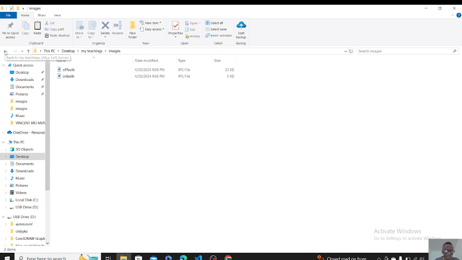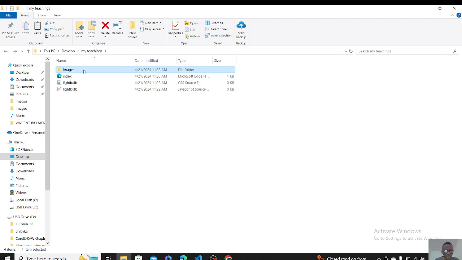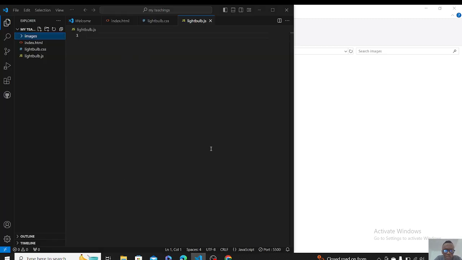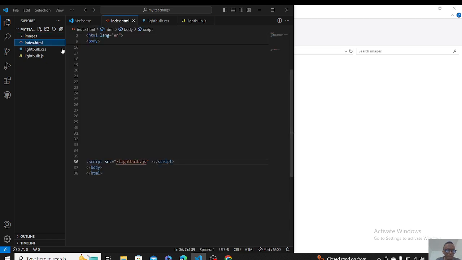Right. So I think we are done with that. Good. So this is it. Control V to paste. So we have our images now stored. So if you come back to your VS Code, when you click here, you will notice that the images are already saved automatically. All right. When we are done with that, we just have to start building our HTML. Okay, we build our HTML.